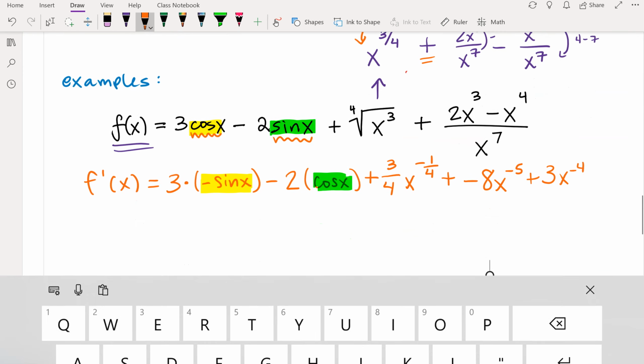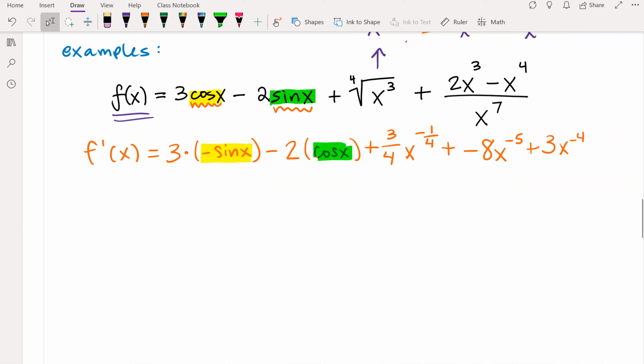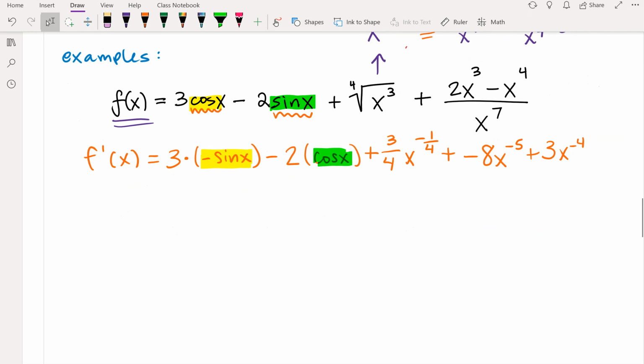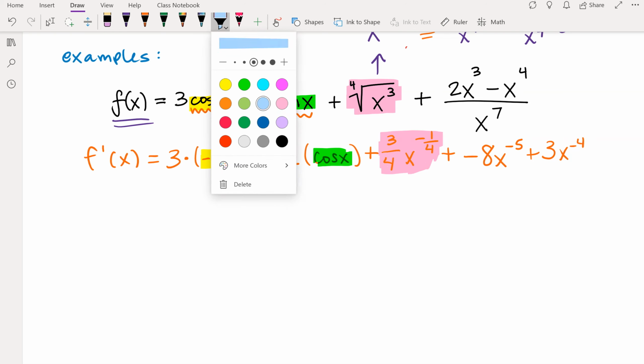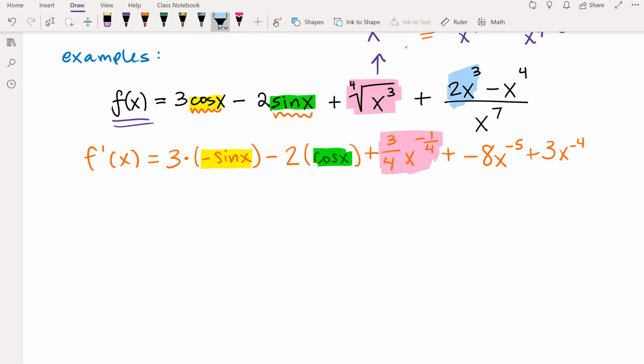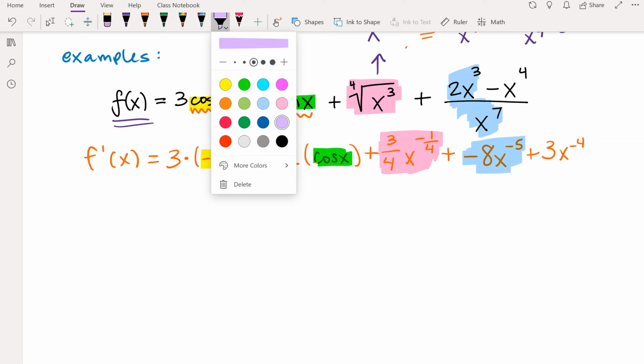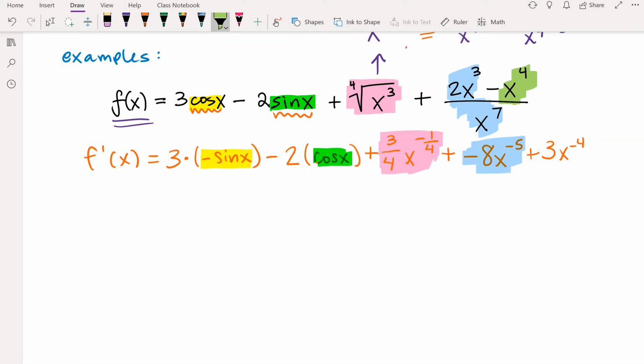Okay, this is a perfectly acceptable answer for a short answer. So let's go ahead and actually, really quick, I'm going to highlight all these pieces so that you know the derivative of this piece, the derivative of that piece was this. The derivative of this piece was this -8x. And then the derivative of, lastly, we have this piece was this piece. Okay, so now let's simplify.